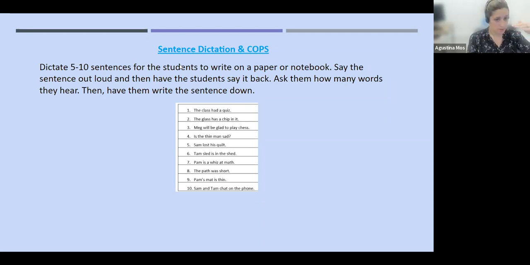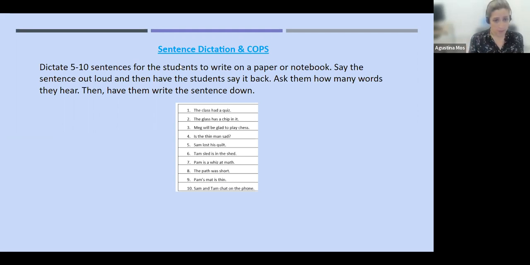So I'm doing sight words, I'm doing words, and I'm doing sentences. Those sentences should include those words and those sight words. Not exclusively, you're obviously going to need to add more words to make sentences that make sense, but you definitely want to incorporate at least some of those sight words and at least some of those words.